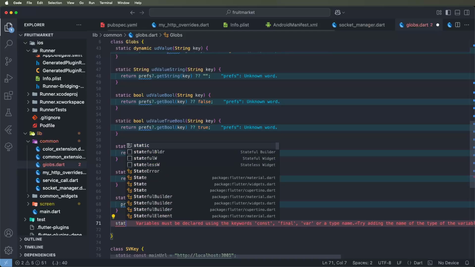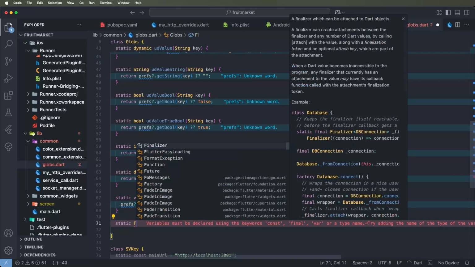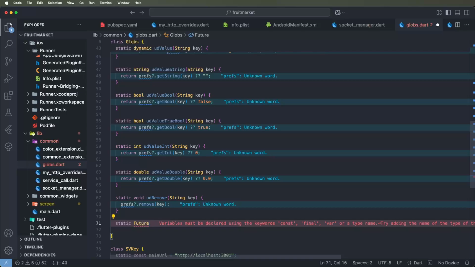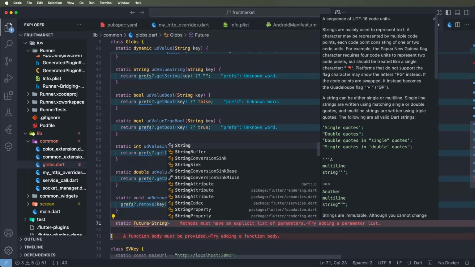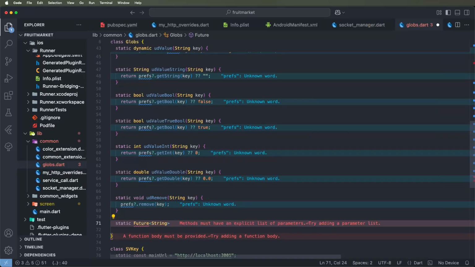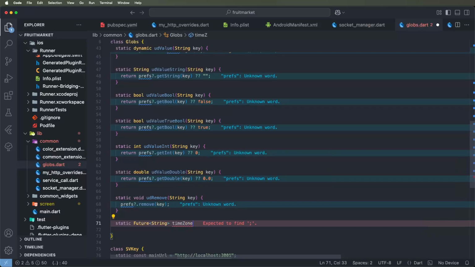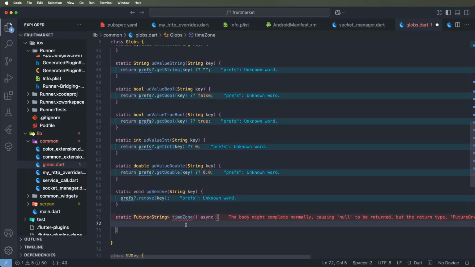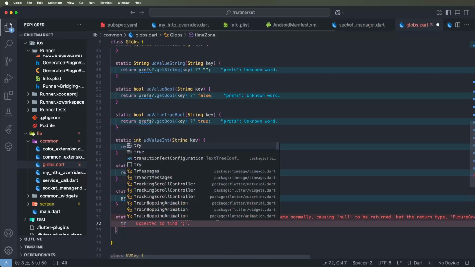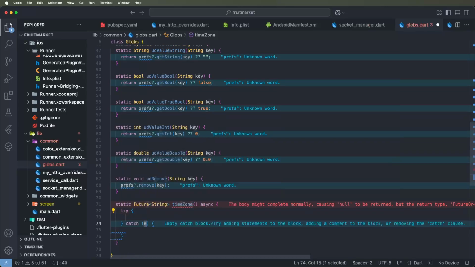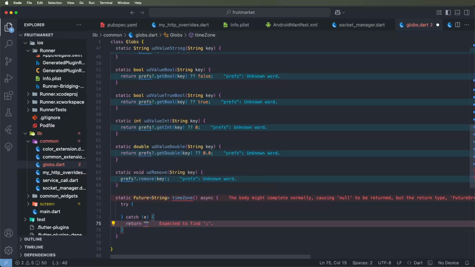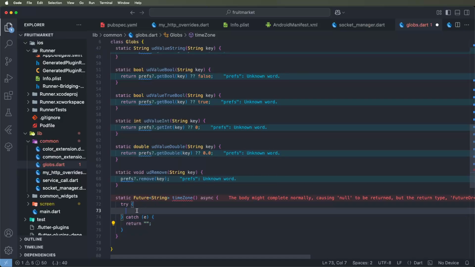Now we need to set a static future string to get the time zone name. We return these functions. We write down the time zone method here. We need to set a try catch, and if it returns blank, if not found, then we get blank.